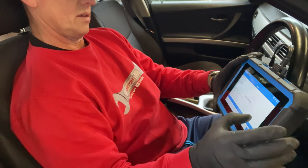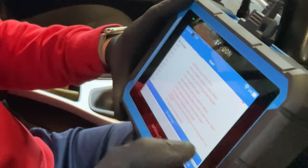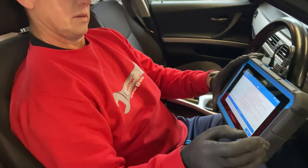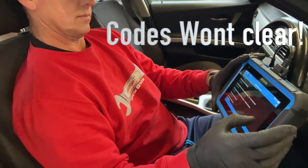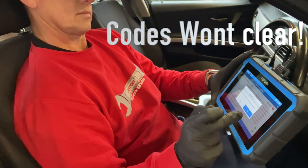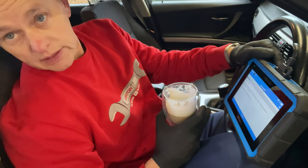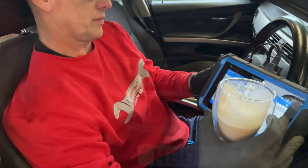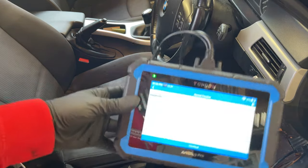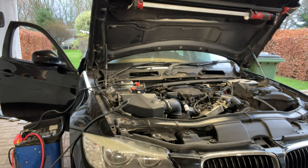We've got the Artidiag Pro diagnostic machine. I'm going to do a fuel bleed to prime the fuel system. Going into the BMW settings — there are loads of fault codes in here and I'm going to try and clear them out. The codes won't clear, which is a little bit concerning. I've tried it two or three times and they won't go. I'm hoping that once we've got it started it may sort itself out — it may just be because I've disconnected everything. So let's do the bleed anyway. I can hear the pump priming up, pushing the air through. We'll have a quick look under the bonnet to make sure there are no leaks, watching the countdown — one minute 17 seconds — and then it's time to start the car.